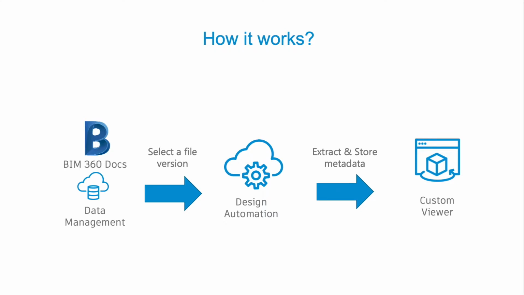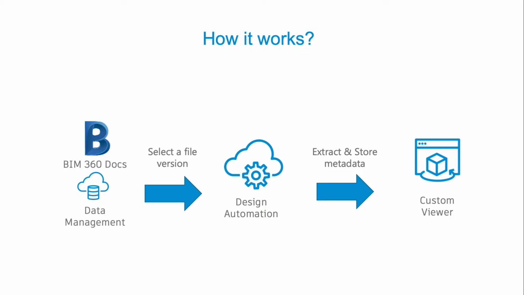We select a file version from BIM 360 using the Data Management API and send that to Design Automation. Inside Design Automation, our code, in this case on those two samples a .NET code, will extract the properties we want, indexing those properties using the external ID of those elements. For an AutoCAD drawing, the external ID is the handle. For Revit, it is the unique ID. With the additional information, we save that as a file, a JSON for instance, and store that in a separate location like OSS.